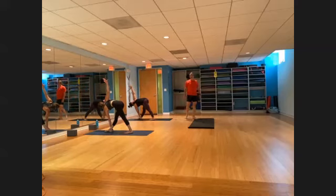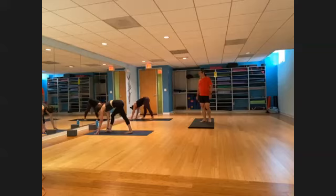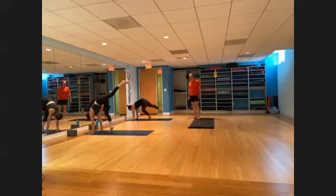Take another full breath here. Let's release that hand down the mat. Bend in the front knee, kick up, standing split, kick up, standing split. If you have handstand, catch it. Last chance of handstand on this side. We'll have one more opportunity on the other.